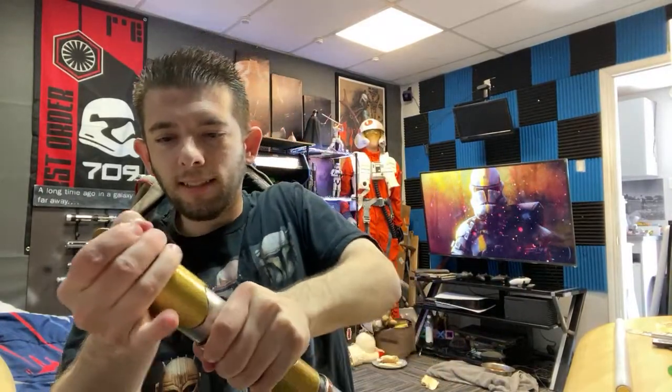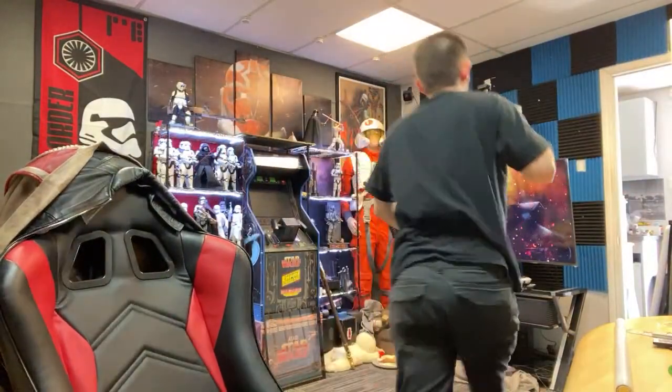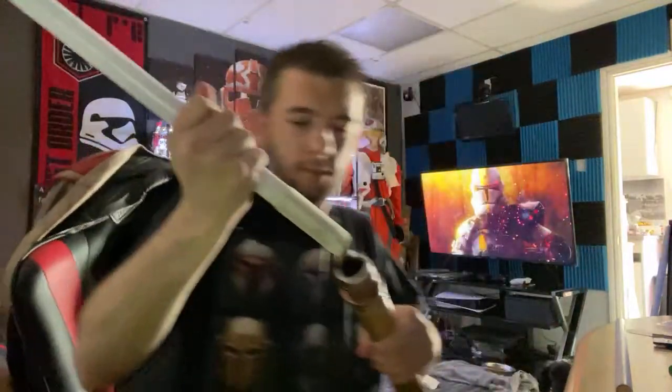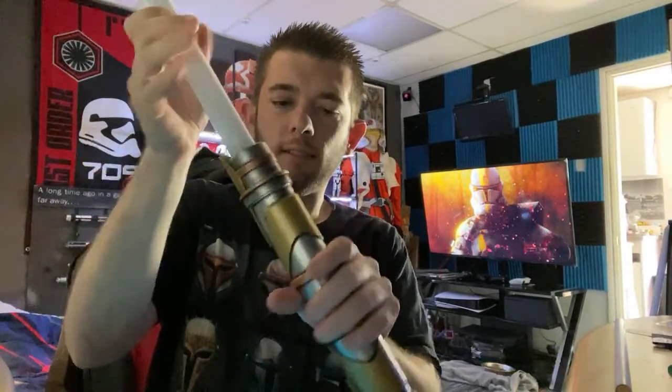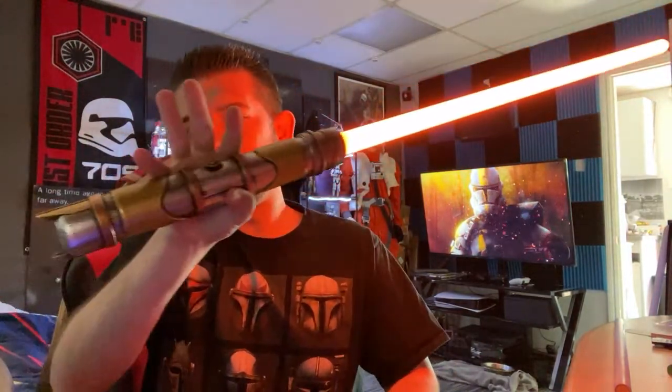So let me put this blade in. Let me turn off this light here. So this is a custom blade once again. Oop, let's see. I got this backwards. So as you can see, we have an orange blade on a Savi's Workshop lightsaber with, of course, an effect.